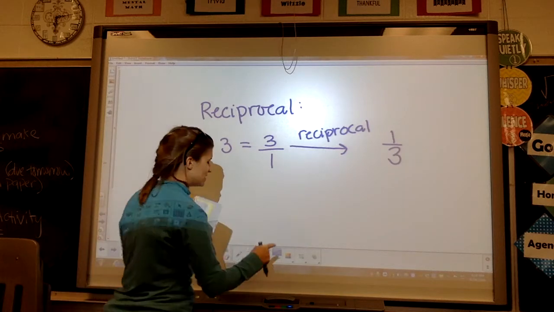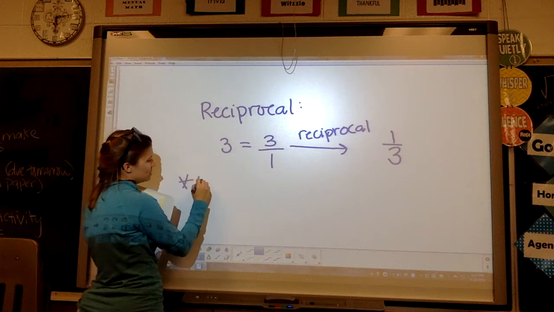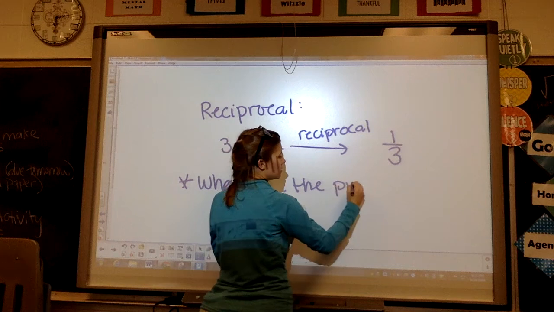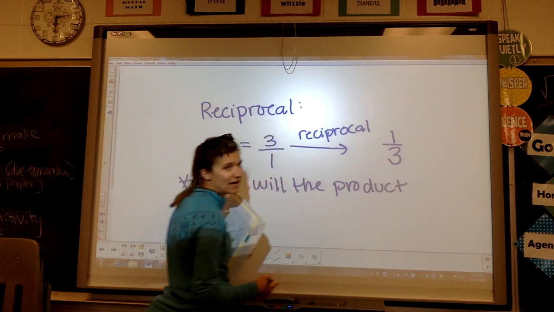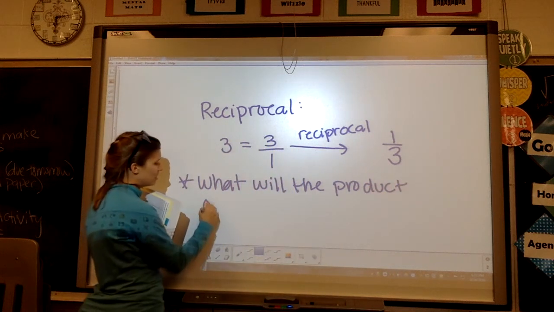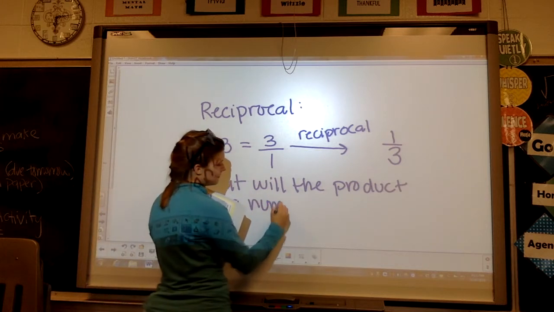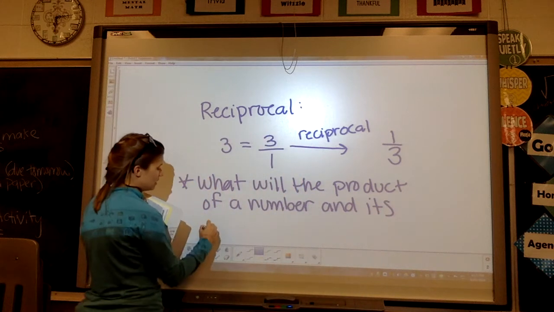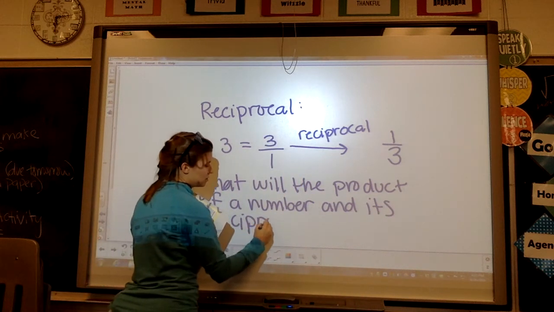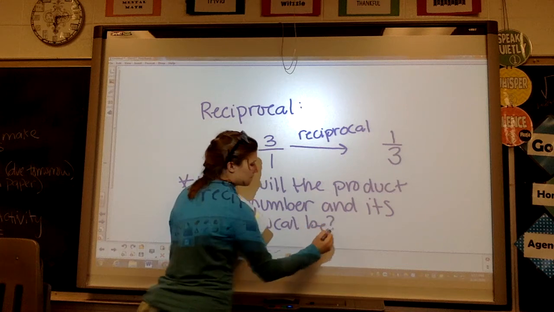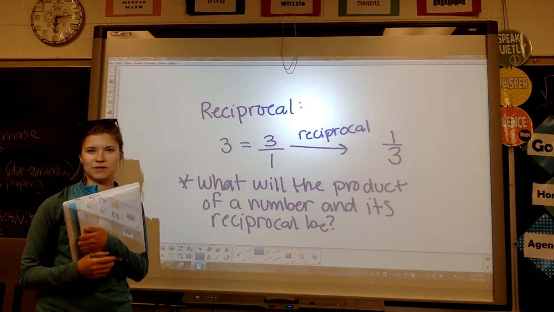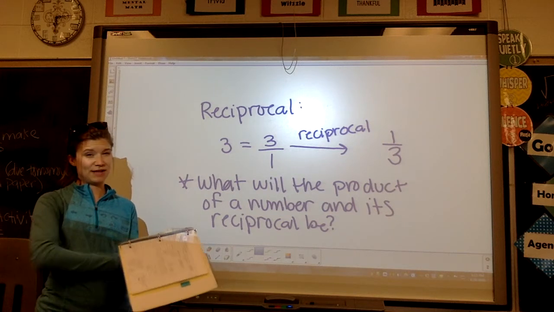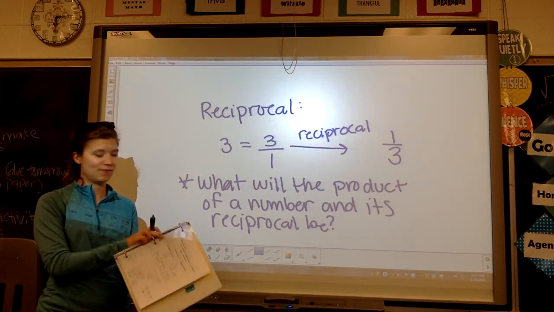Okay, one thing I want you guys to think about is this question. You don't have to write this question down, just write down the answer if you have something for it. What will the product of a number and its reciprocal be? Okay, I want you to think about that. What will the product of a number and its reciprocal be? The answer to that is the law of reciprocals. We'll go over that tomorrow.